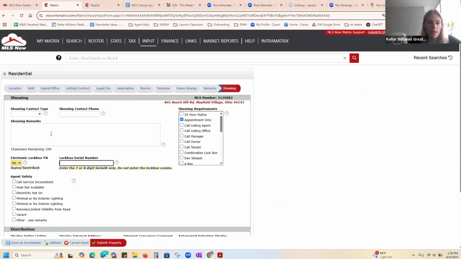Okay. Again, you don't have to complete this, but just so showing contact type, you could do showing service. And then here you can do use showing time link to schedule showing. A little redundant, but just so you have an idea of how the showings are going to be scheduled.